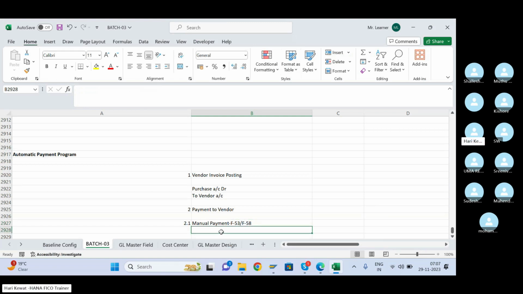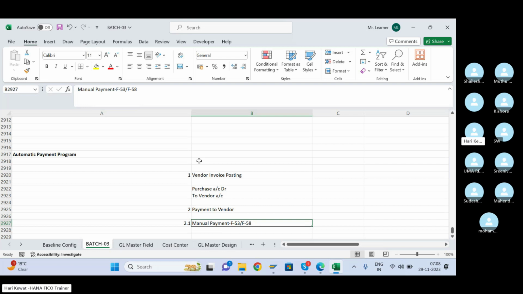So in this, what is happening whenever you make the payment? Why is it known as a manual payment? The reason being, you go into this T-code, you enter the vendor, and you select which invoices you want to make the payment for, one by one, and you make the payment. If you want to make the payment for 100 vendors, then 100 times you have to enter the vendor, go inside and identify which invoices are due, and make the payment. So it is more manual work. Manually you are identifying everything.